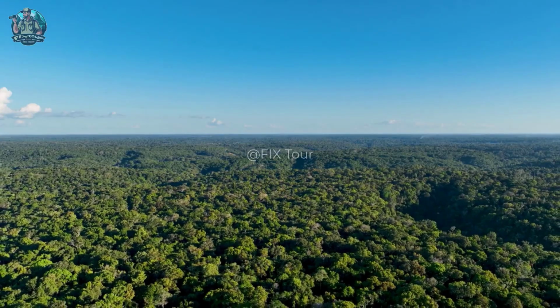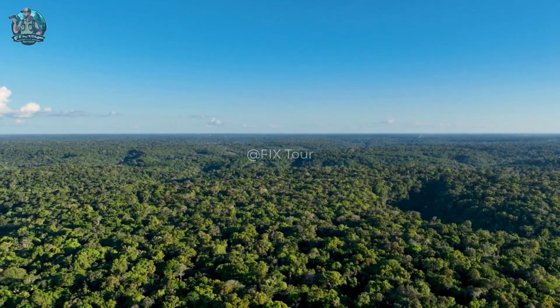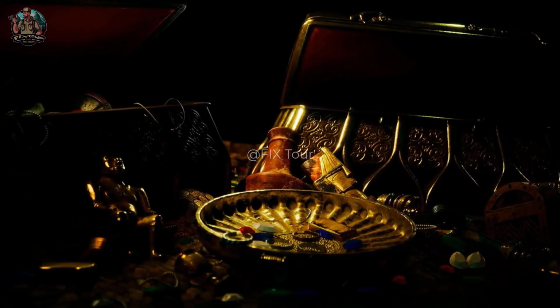When it comes to untouched nature in a wildlife-rich environment, the Amazon rainforest is one of the last places on Earth to explore. Even hearing the word Amazon conjures up images of exotic landscapes and menacing animals. Yet the mystery of it all can be explored by anyone in different ways.